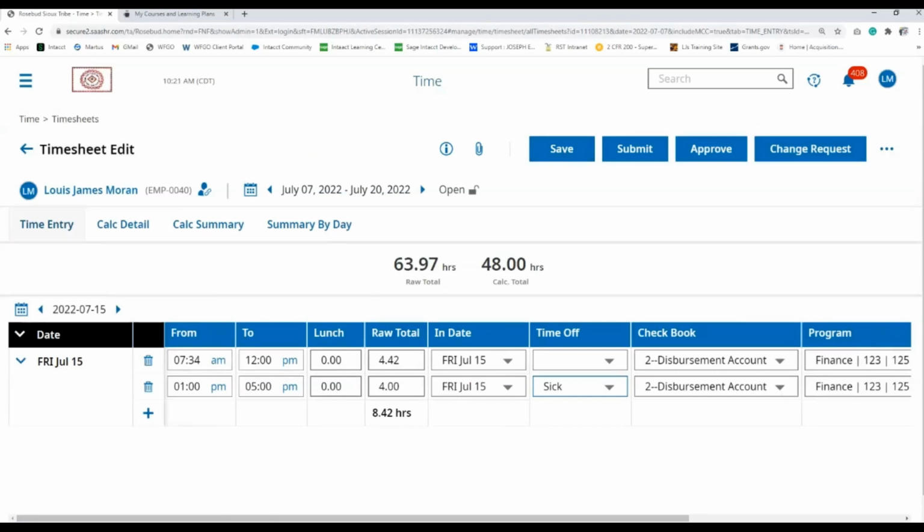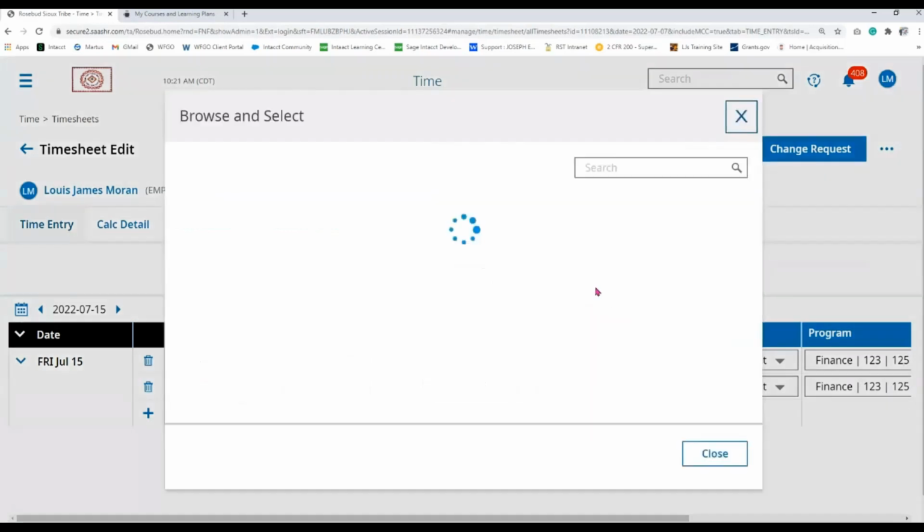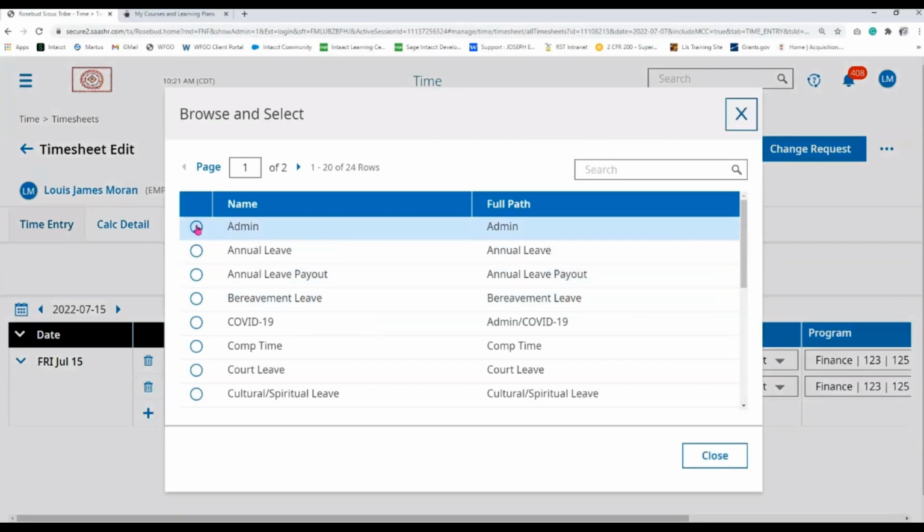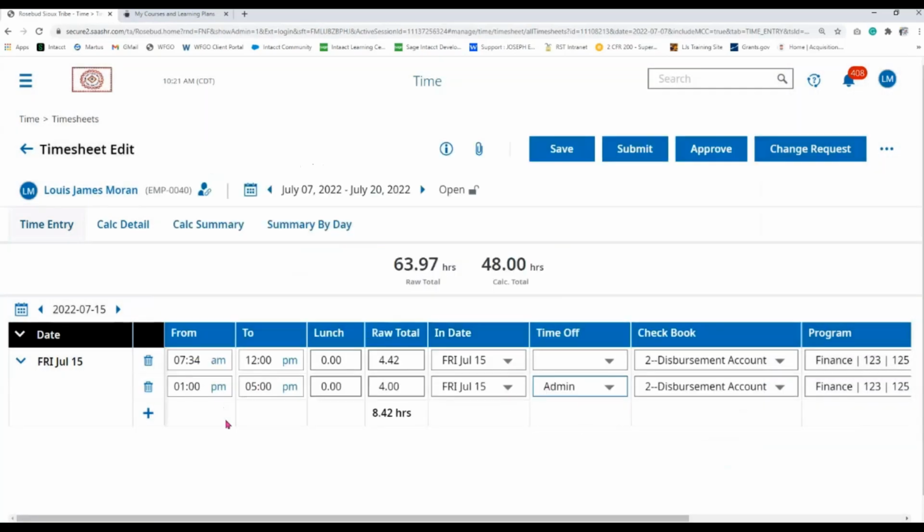And it can work the same way for unscheduled holidays or unscheduled admin leave. Just before the training started, SNETP had sent an email saying their office was closing for the afternoon. So if they have an unscheduled admin leave day, they can select that admin payout from this screen, and that would be admin for the second half of the day, where they would all be on the clock and then on admin leave. So that if we save the timesheet, the calculated detail is going to have the 4 hours of regular work and the 4 hours of admin.